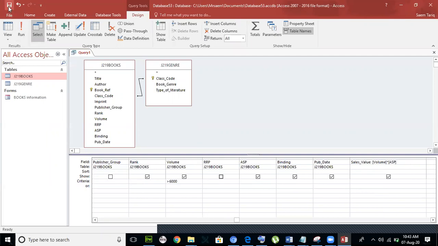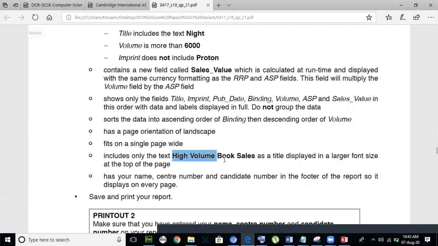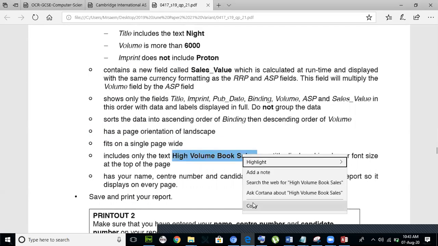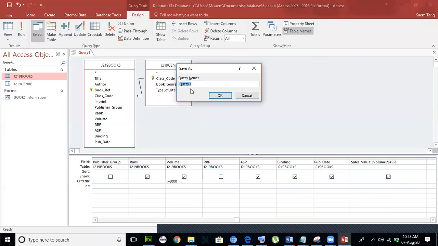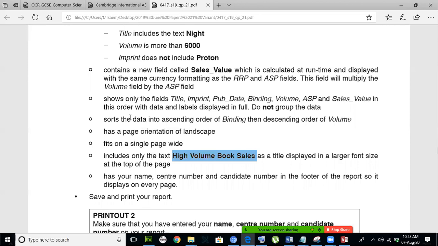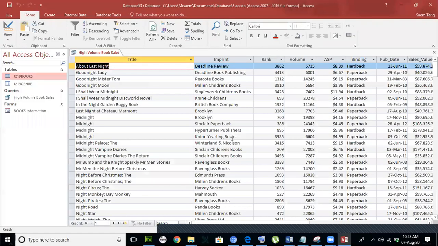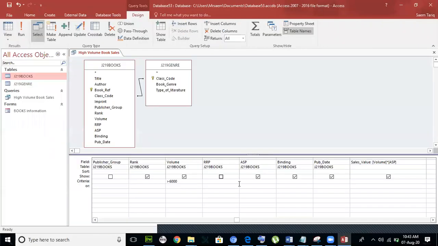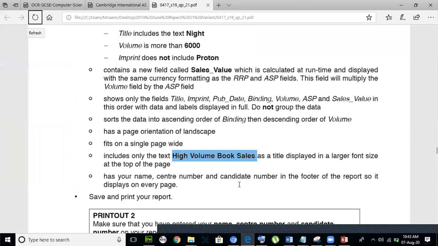Right, so I'll just save this. Okay, I'll save it with this name, same as the title, which we discussed earlier: whenever you make a query, save it with the name of the report. So I've done this. Run it once and see. This is what I get. Fine. Now sort this in descending order of binding. Then let's do it here itself, so that... ascending order of binding.